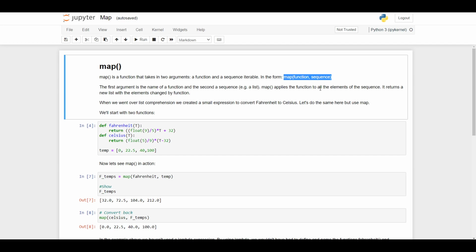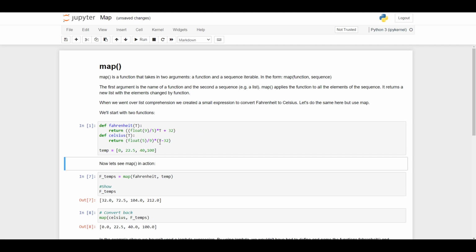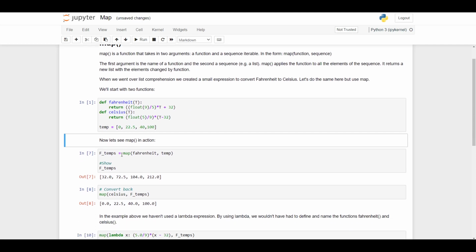Which means if we have an iterable object with, let's say, 4 elements, and we want to perform some operation on every element, we will get an output of the same size. Okay, let's check it with some examples. So def Fahrenheit returns an operation to convert Celsius to Fahrenheit, and this other function converts Fahrenheit temperature to Celsius. These are the temperatures: 0, 22.5, 40, 100, and we can use it both ways. Let's assume for now the temperatures are in Celsius, and we want to convert them into Fahrenheit.